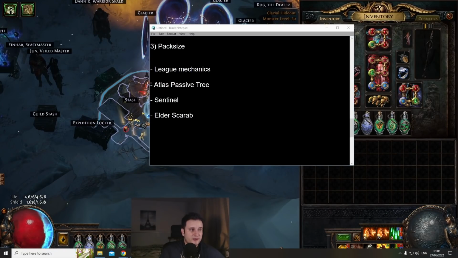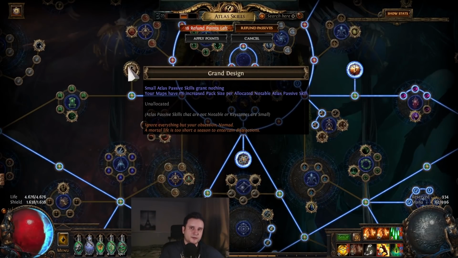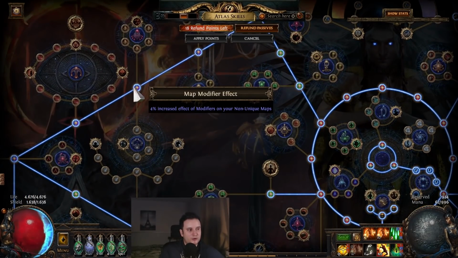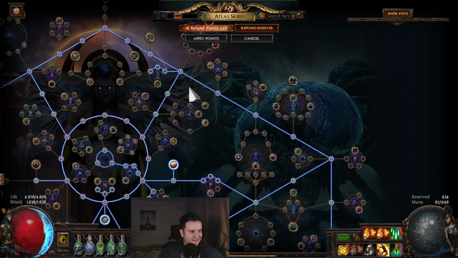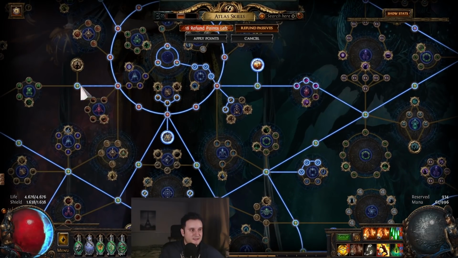You can also straight up get pack size from the Atlas passive tree. Now, number 1, from this new keystone here, Grand Design, which I would stay away from if you don't have something very specific you want to do, but also just these small nodes here once again. And that is why so many top tier players are using all of these, even if they're not pathing anywhere. They're just taking straight up all of these small nodes, and it is kind of confusing, right? But it is huge, right?